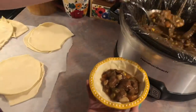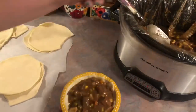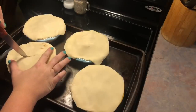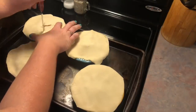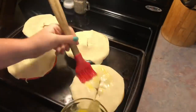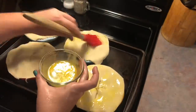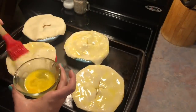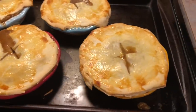So I'm just going to take a few scoops of that mixture and pour that on in, and then I'm going to place it with a little dough circle on the top, and then I'm going to cut an X on top of all of those to kind of help it vent. You don't want it to explode, and I did put them on a cookie sheet in case anything spilled over, and it did, so I'm glad I did that. But now I'm just taking a beaten egg and I'm just brushing that over the top. This is going to help it get golden brown. And I'm going to pop that in my oven at 350 degrees for 30 to 35 minutes.